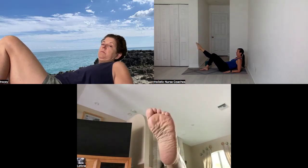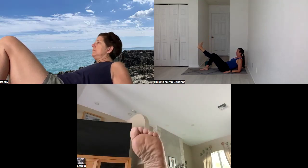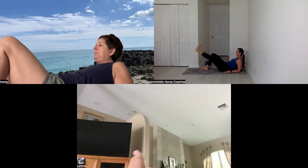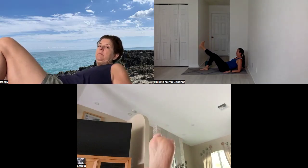Now we're going to come back to knee level, flex that foot, and point that foot. So we're flexing and pointing. The knees are side by side. One leg is straight. And then go ahead and flex the foot, little pulses. So pulsing the foot up and down. Pulse, pulse, pulse, pulse, pulse. And then we're going to stop knee level.